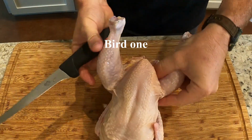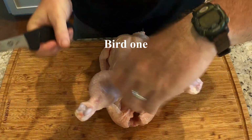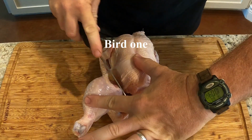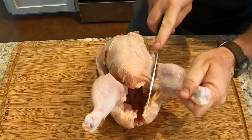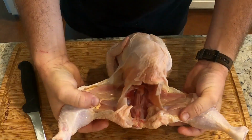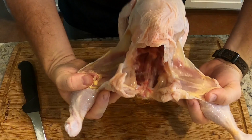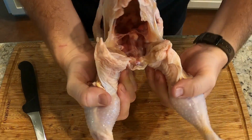So, I'll try to do this backwards, so it's gonna be a little weird. Come in here and just cut this skin on either side. Then you just grab it and kind of put a little pressure on the back there and pull it out, and you can hear that pop, pop.